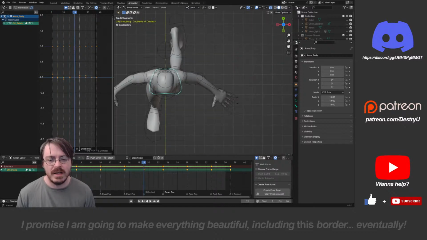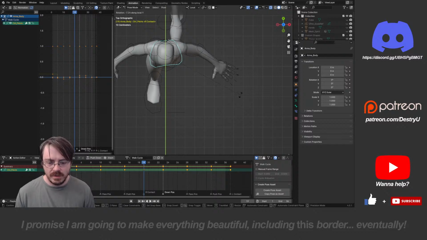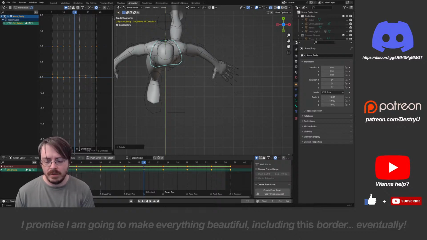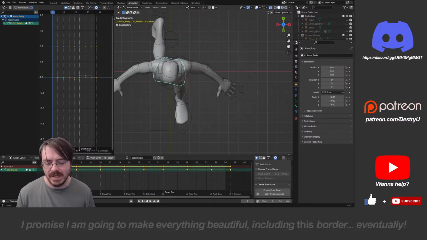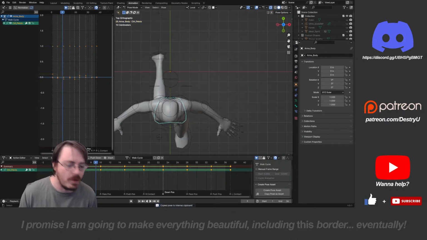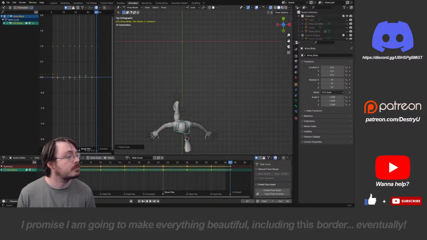I'm going to go to right contact, rotate along this axis ever so slightly and do my other contact here. And then I'm going to go back and grab my first keyframe because I do need it to be identical. So I'm going to grab this and go all the way to the end and make sure that that is identical.